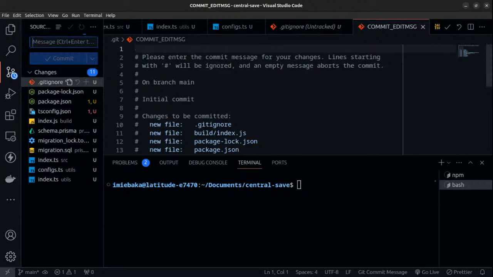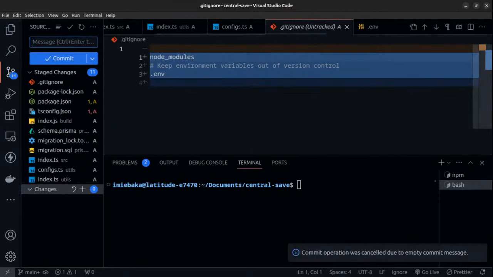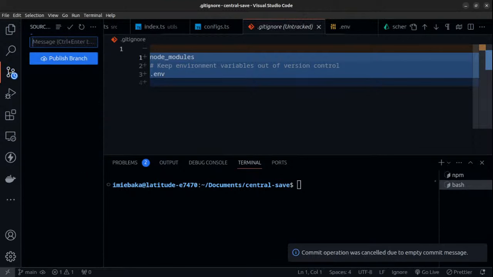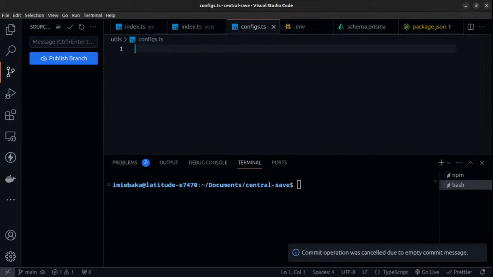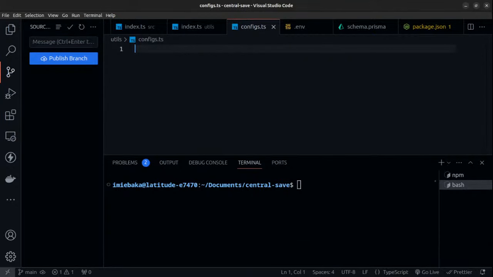I shouldn't make that an empty message, so I'll do first commit and save that. I think it's best we just make our commits as we progress.